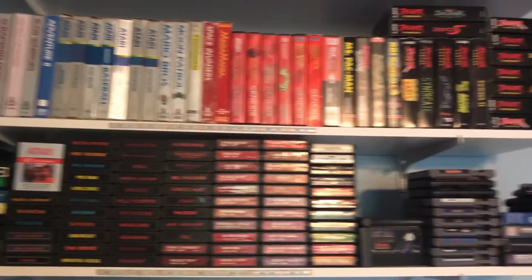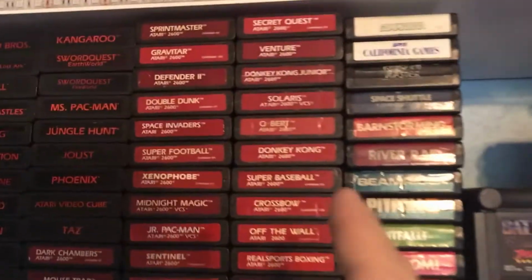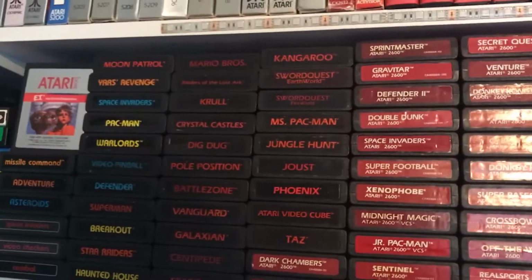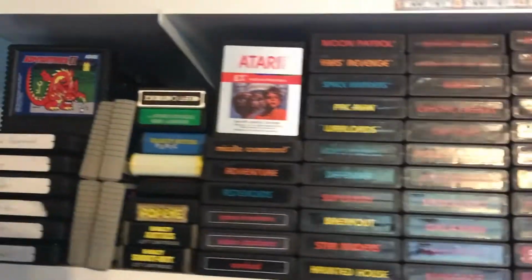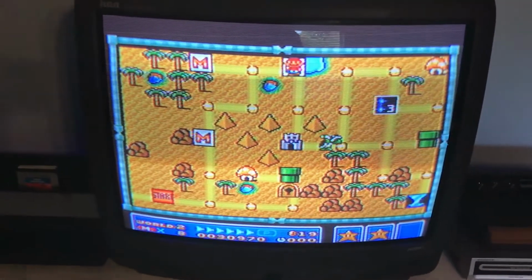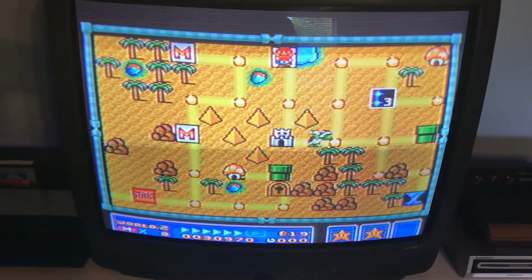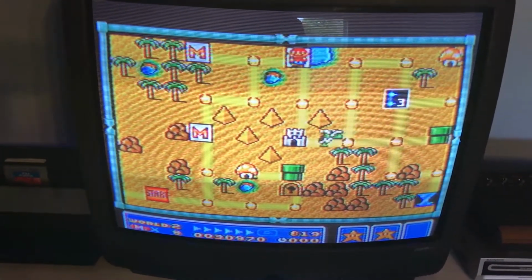Then here's some more games that are here up on the shelf. See, some of them are more prized games. All of my Red Label games, which I love more than anything. Hey, look, there's E.T. We all love E.T., right? On and on and on. Like this guy who's just walking back and forth forever until I turn off the Super Nintendo. He's just going to keep going there forever.